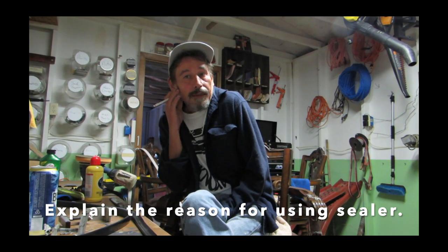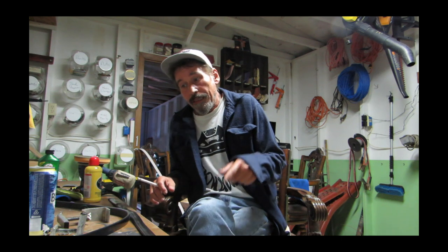Yeah, a lot of reasons. My favorite reason is just to get everything one uniform color. And it has to be the right color that the factory used if you want your paint to match the other panels. So if you're only doing a door, and you want the final product to match the rest of the car, you're going to have to use the same sealer that they used at the factory to get that color.